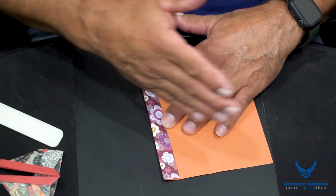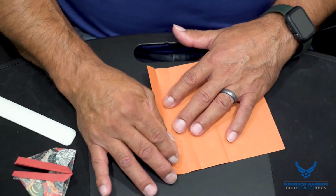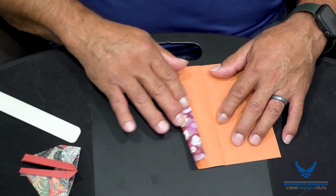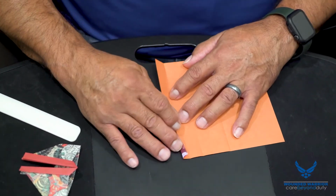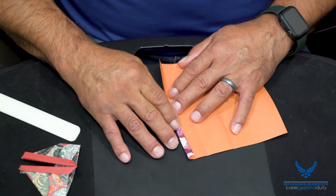And what you do to one side, you're going to do to the other side also. And then one final crease all the way across. You see how you just basically stepped, right? One, and then you came here, step two, and now you're right here at step three. And we're going to do the other side. The kimono is pretty easy. You could hammer a lot of these things out.